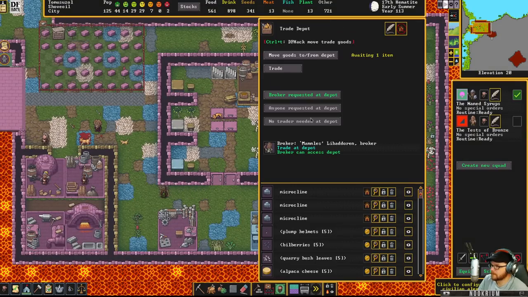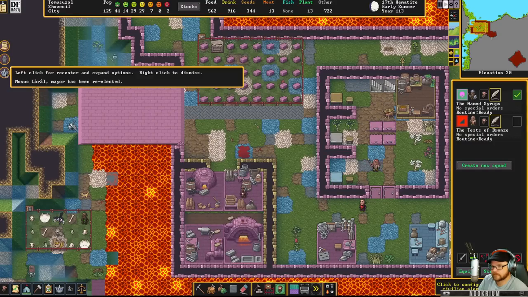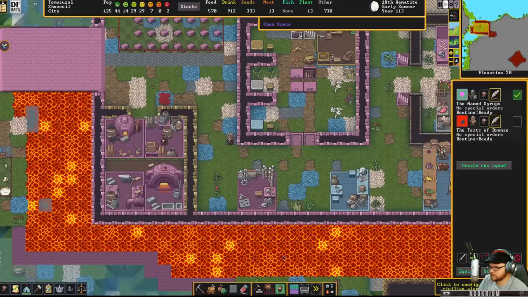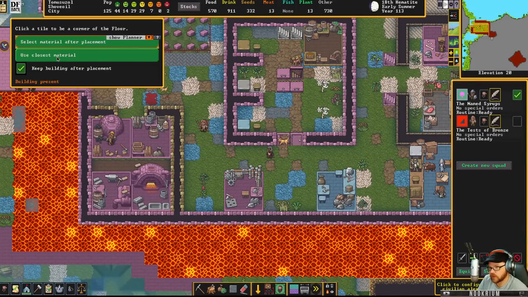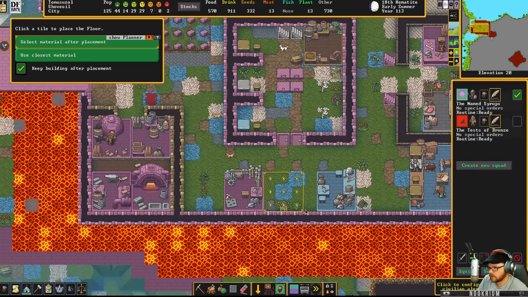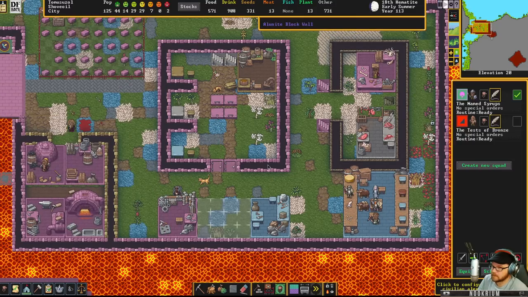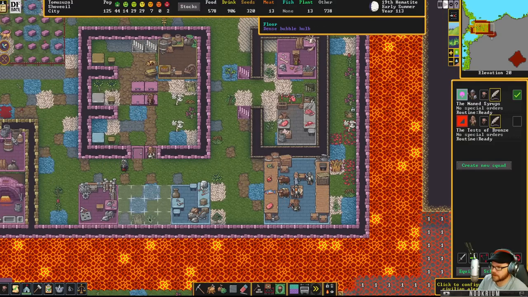Okay, let's trade. Oh, still unloading. Moses has been reelected. Okay, and then whatever happened to my floor, I wanted to do a floor here. I can't decide if I want to do a blue floor or a pink floor, a pink castle. Or black. Black would be cool. Let's see how this looks. Might be really neat. And then we'll put our hall of heroes here.